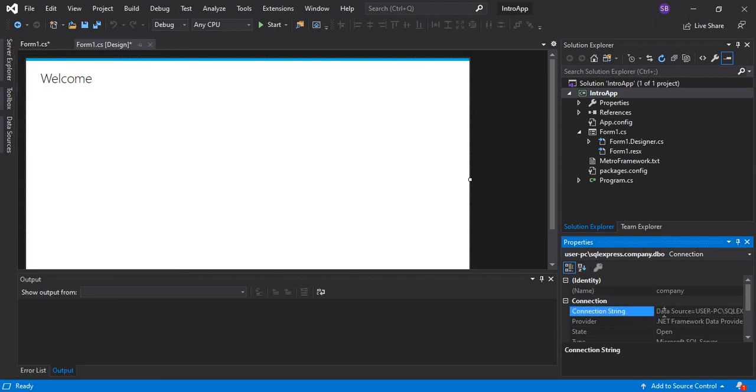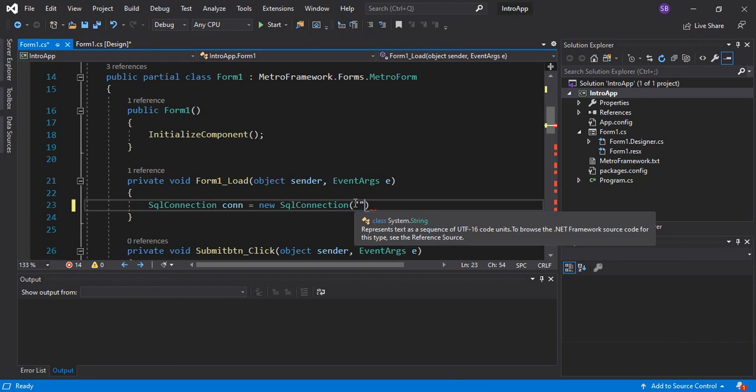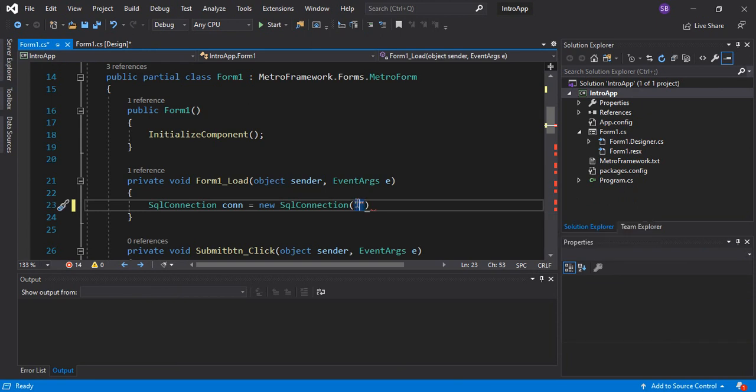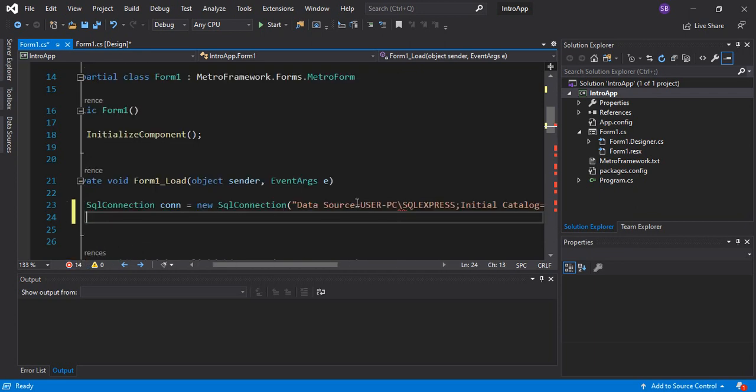What you have to do is copy this entire connection string and go to Visual Studio, and because it requires a string argument, you have to provide it in inverted commas. So here you go. Your connection string is now activated here.